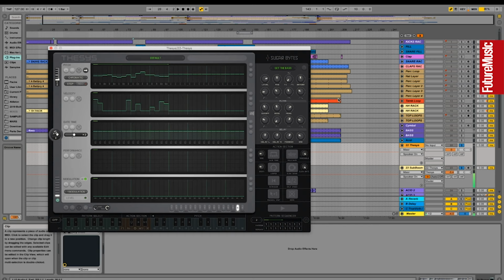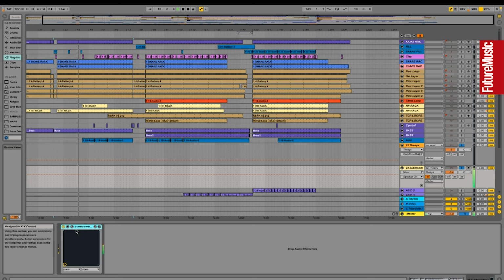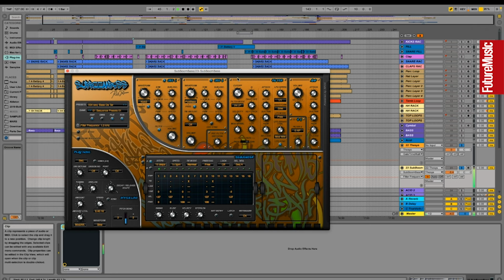And this is a pattern I've just prepared to show you this. You can modify the notes, you can modify velocities, which notes are playing, and the gate time. And then you can feed that into the Sub Boom Bass. As you record a pattern, you can automate the cutoff, for example. So if you get that playing with a kick, this is playing the notes for me into Sub Boom Bass, and I'm using the cutoff to add variation.